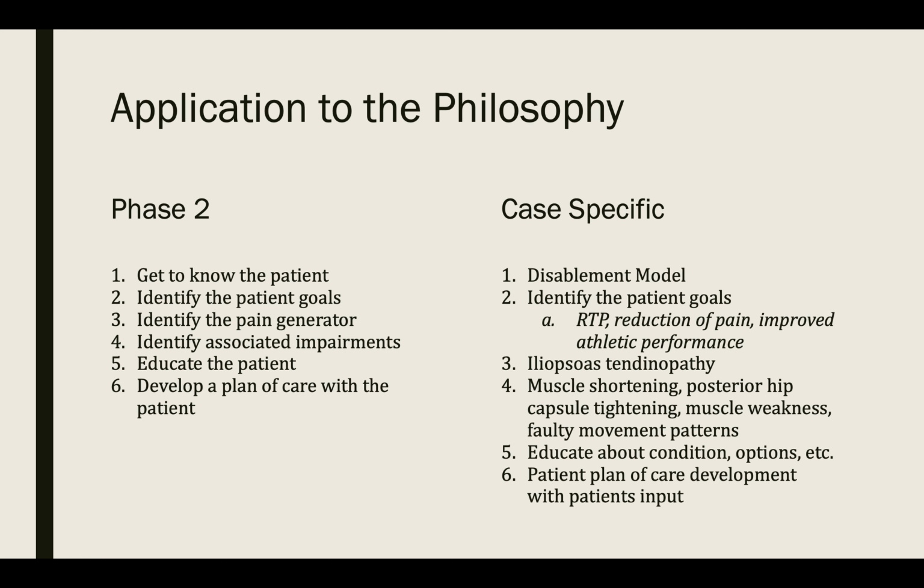Phase 2 is really where we're getting the patient at this point. That's the evaluation standpoint. Getting to know the patient really comes down to filling those aspects of the disablement model, right? Understanding what their limitations are, what we're seeing from an anatomy standpoint, from a functional standpoint, the environmental and personal factors, and really getting to know who our patient is.